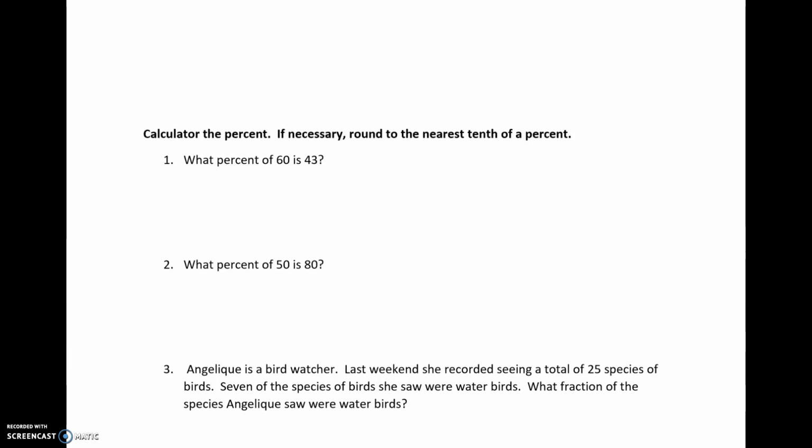In this video, we're going to look at how to calculate a percent. So when we're calculating a percent, we're usually going to have a fraction that we write with some kind of a part versus a whole. If we take that fraction and we actually divide that out on our calculator, part divided by whole, we will end up with a decimal.